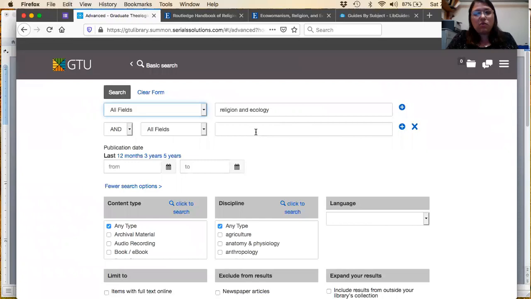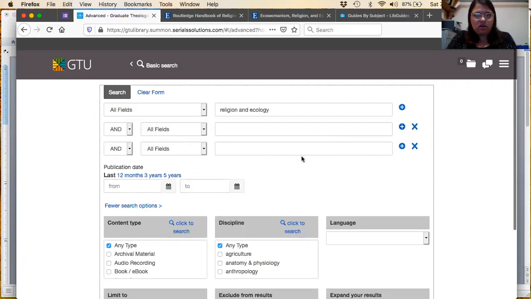If I knew what I wanted, I can also add more terms. So if I decided, okay, I do want to do Indigenous peoples, I could put that in, and you can even add terms. So I could add Pacific region or California, something like that. You could add in more terms if you wanted a very, very specific search. And then you wouldn't end up with 51,000 results. You might end up with more like 100, which is more manageable to look at. All right, and then this will just take you back.